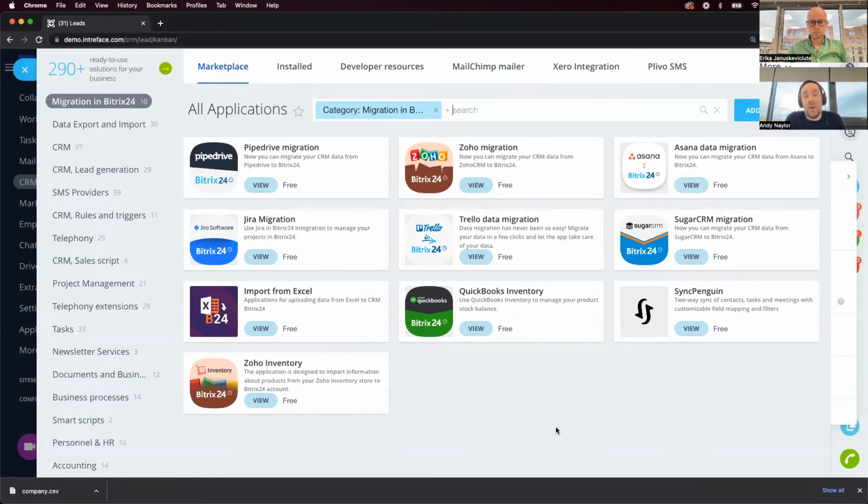So that's the other way of doing it. And then the final way would be via the API, because there are some limitations with importing using the CSV. You can't bring in activities. So if you've got a history of emails, let's say, for example, attached to a company in Highrise, you wouldn't be able to bring that history of information in through a CSV import. It will only allow you to import the static fields.